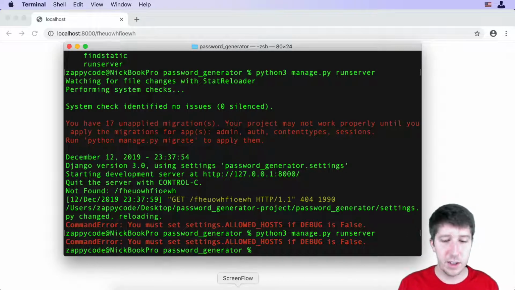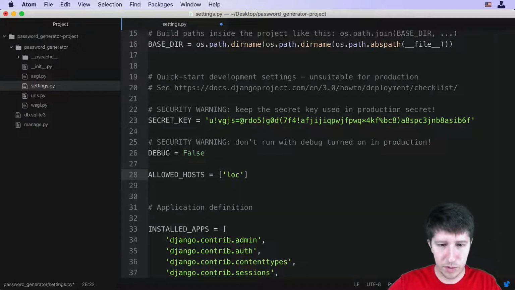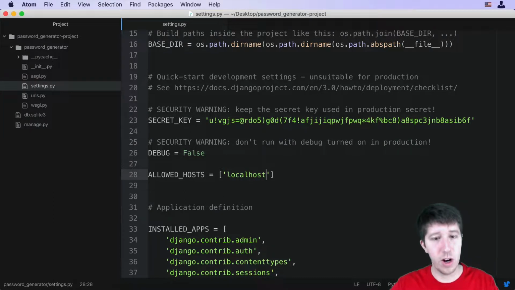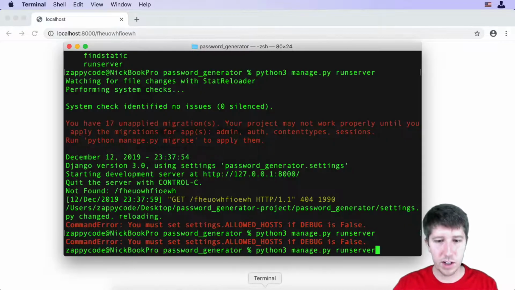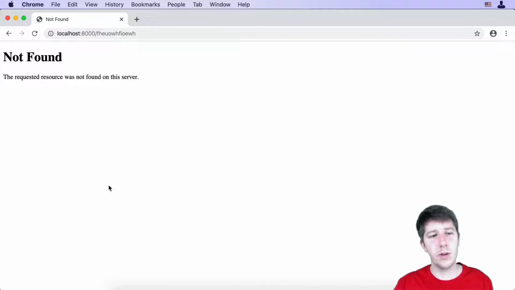And so, well, okay, we've got to go run the server. Well, this gets us to another point. Technically, in order to do this, don't worry about this. We have to provide localhost here in our allowed hosts. And then we can try running this again and reload. And you'll see when we do that, we get a very bland not found error. So this is not helpful to us as developers.